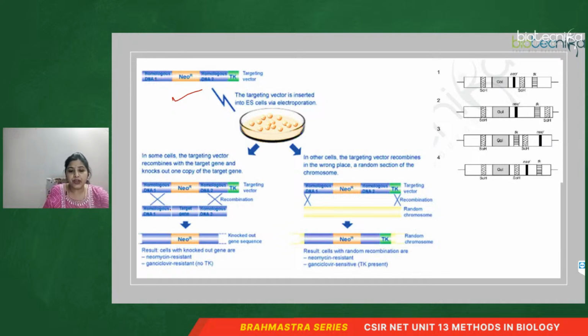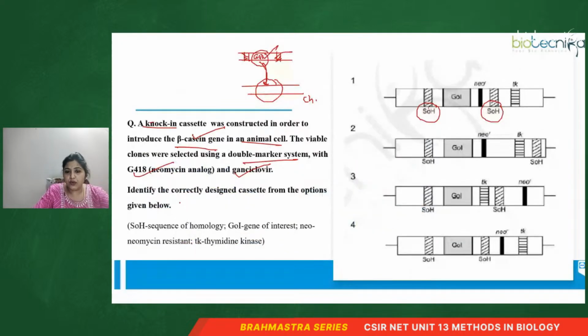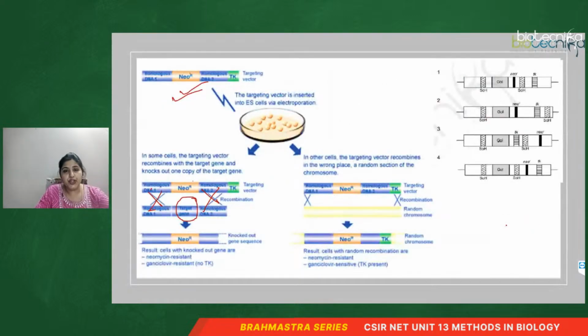the region which is present has been exchanged. So you can see here, this is the cassette. If we are constructing it, then onto the target, the homologous recombination will happen, and this gene of interest will be introduced at the right place, right? As shown over here, we have the gene of interest along with the neomycin resistant gene. In option 1, if you see, it is present in between. In option 2 also it is present. In option 3 it is present outside, and in option 4 also it is present outside. So always remember, ideally neomycin should be present in between the sequence of homology along with the gene of interest.